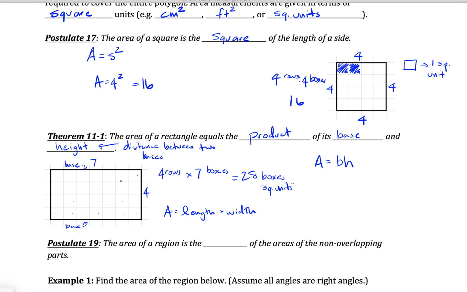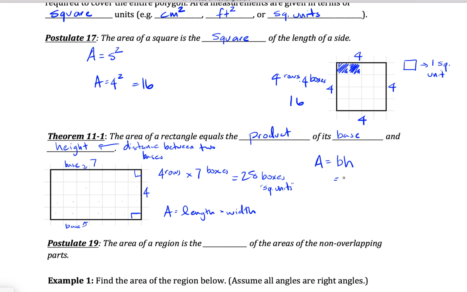And remember, we always measure distances between two objects. We try and measure those along perpendicular lines, which is easy in a rectangle because, of course, the consecutive sides of rectangles will be perpendicular to each other. So this side right here would represent how far apart these two bases are, and we know that it's 4 units. So the base would be 7.